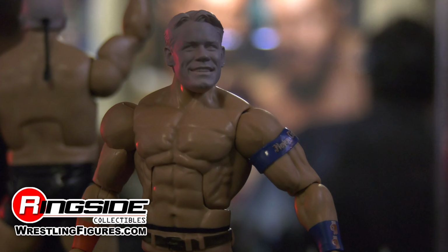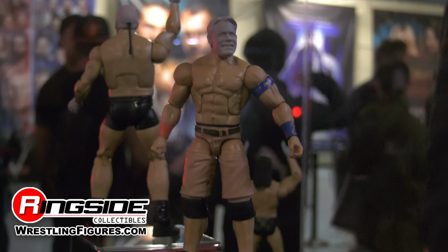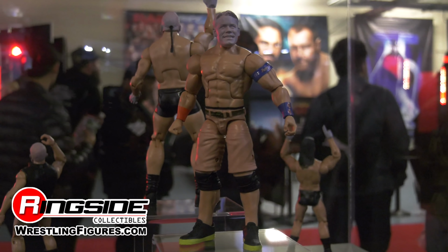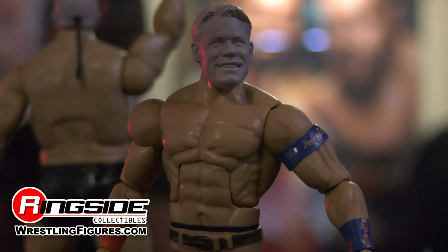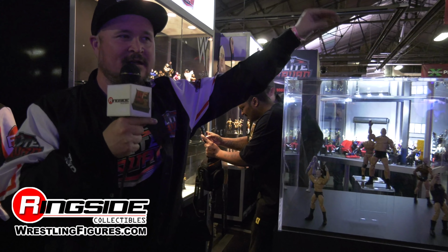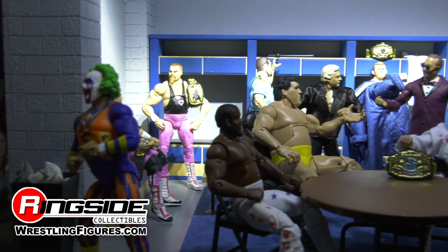I've been working on John Cena figures for 10 years, and they've all had the same haircut the whole time, the flat top. But now I finally get to work on John Cena with a different hairdo. So there will be an Elite John Cena with the new longer hairdo. When you line up all your Elite John Cenas on the shelf, not all of them will have the same hair.